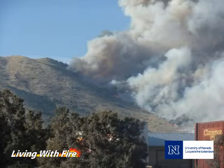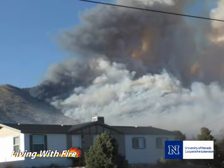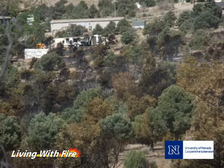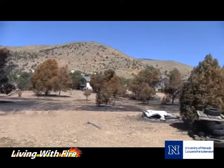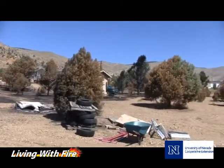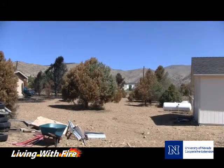On May 22nd, a fire ignited in Topaz Ranch Estates, a community south of Gardnerville, Nevada. Below-average moisture this winter has left vegetation in western Nevada significantly drier for this time of year, and driven by strong winds blowing that day, the fire burned rapidly through this area toward the homes of neighbors Estelle Whalen and Raymond Glass. Estelle credits the survival of her home and minimal damage to her property to the defensible space work she and her husband completed before the fire started.